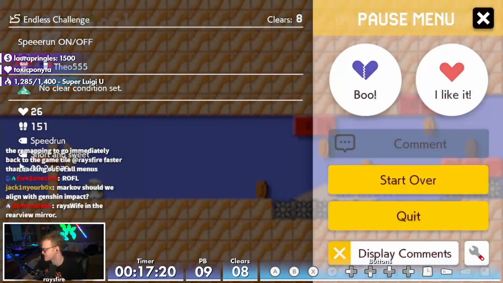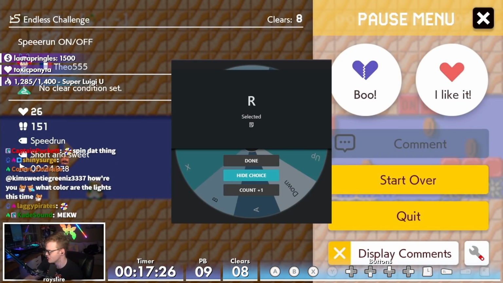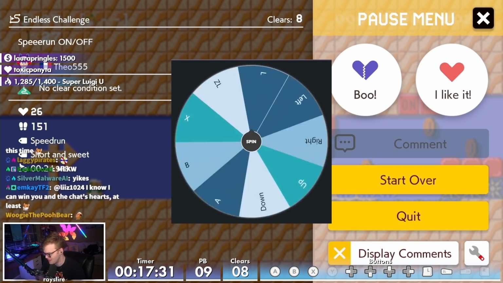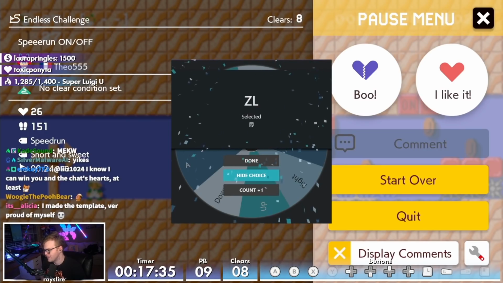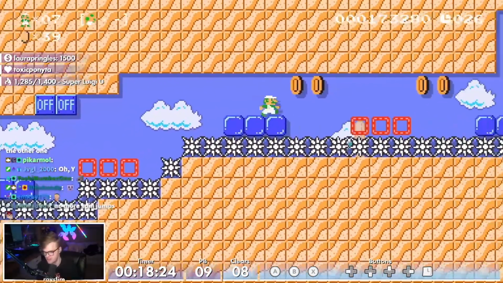Dude. Now we gotta spin the wheel again on this stupid speedrun level, man. Are you kidding me? This should not be the way it is. I'm a little mad about it. All right, we're giving it a spin here. Dude, they're getting rid of all my shoulder buttons. I'm full focus here, full focus.